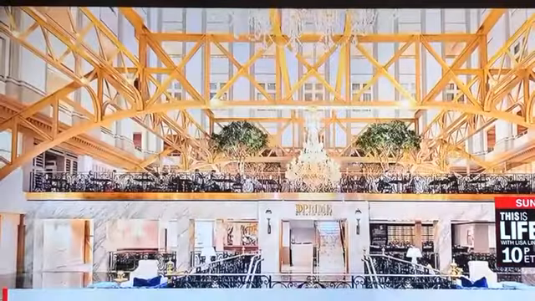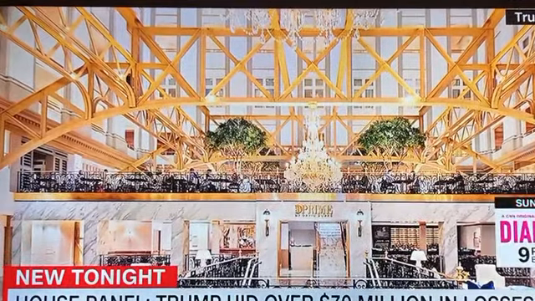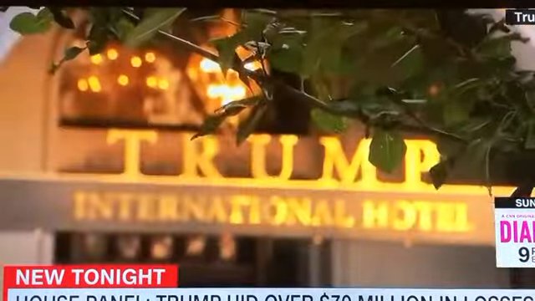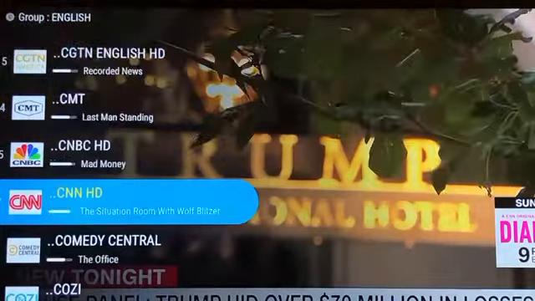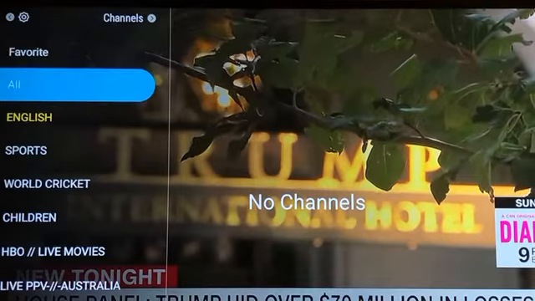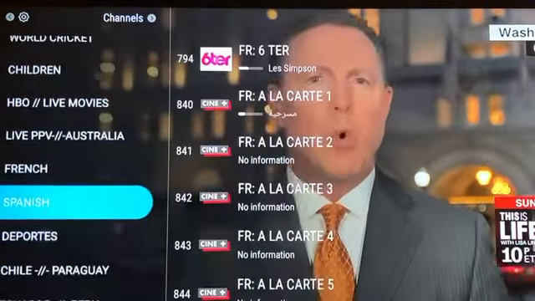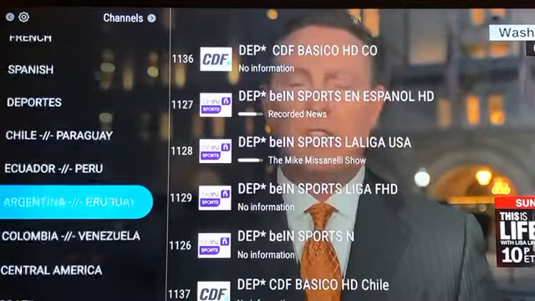So on your left side is your category. Okay, so let's go into the live TV. Let's jump into it, and then we'll go to some of the new features there. So live TV, let's take a look at how the channels and the categories work. You look on your left side, you have your categories here, your favorites, all English, sports, and so on. French, you've got everything there, okay?